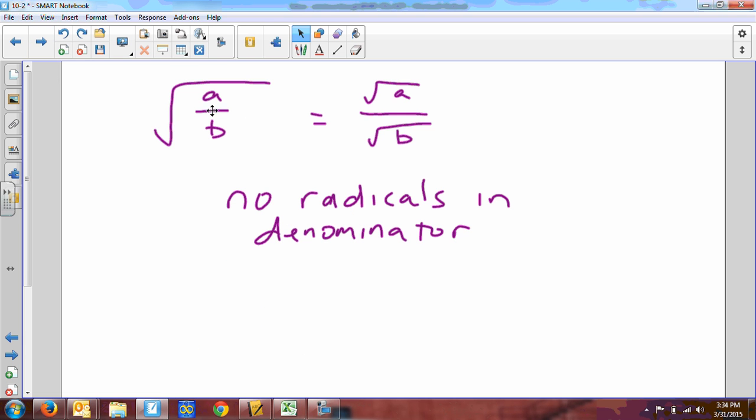Now, square root of a fraction. Can't have any radicals in the denominator, so we can't technically have that. Hopefully, when we're working with this, it'll make a nice even number. We can have numbers in the denominator, but not any square root signs. If we do, I'll show you how to get rid of them. But what we want to do in the calculator is, instead of putting it like this, let's split it up, square root of a over square root of b. Put it in the calculator more like this. This will generally give you a decimal. This will generally give you the simplified form.